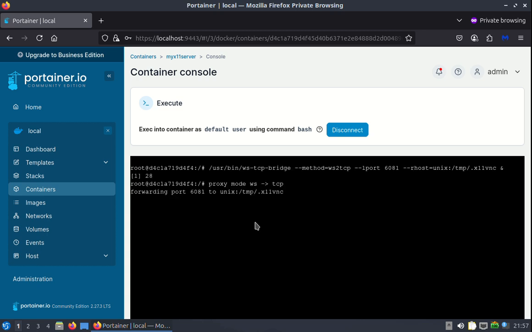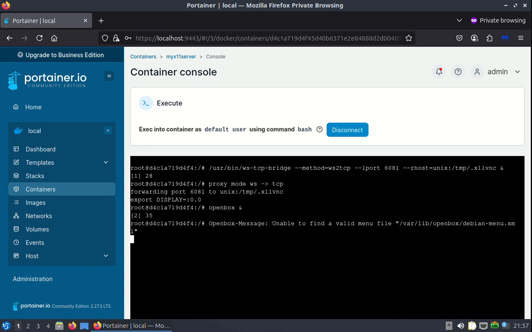So we'll get it going. We're forwarding. We're going to export capital DISPLAY equals colon, and we're wanting display 0. And then we'll run OpenBox for decorating our windows. And again, we want to run that in the background. Okay.